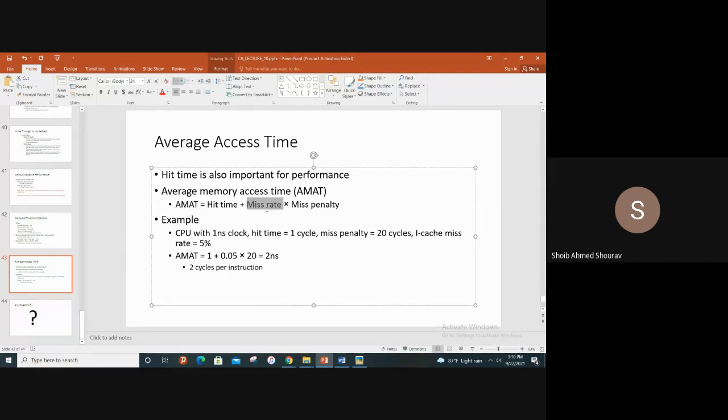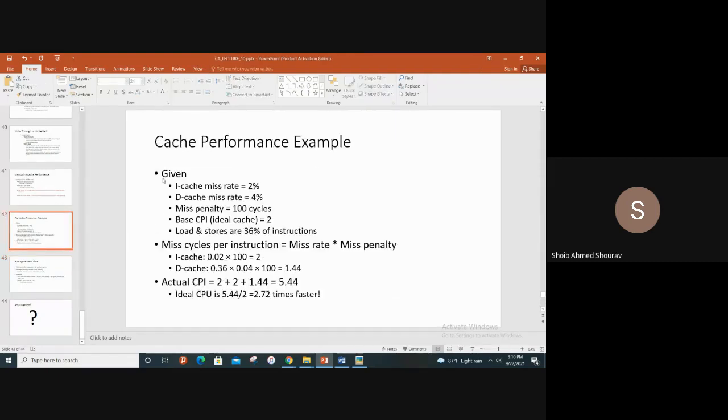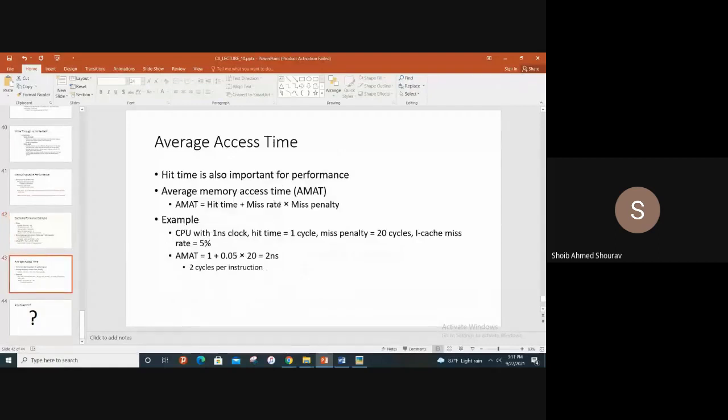Okay. So it is related to the previous math, like the example we have seen. This could be another sub part of a big mathematics where you are going to find out the miss rate. After you find out the miss rate, you use this formula, average memory access time: hit time plus miss rate into miss penalty. Hit time is 1 nanosecond, 1 cycle. Miss penalty is 20 cycles. All of this is given, and the miss rate is also given, like the I cache miss rate. There is no example for a D cache, so we don't have to find out average memory access time for a D cache as well.